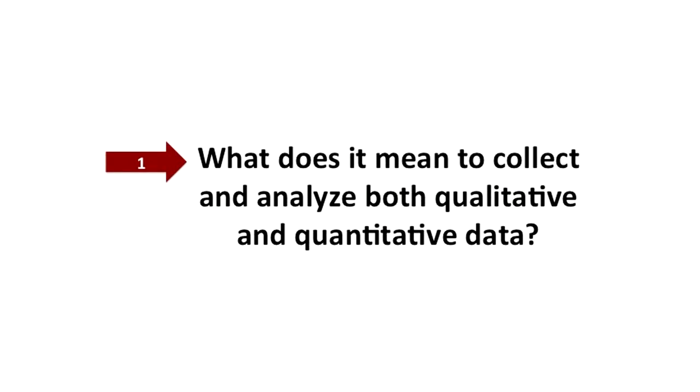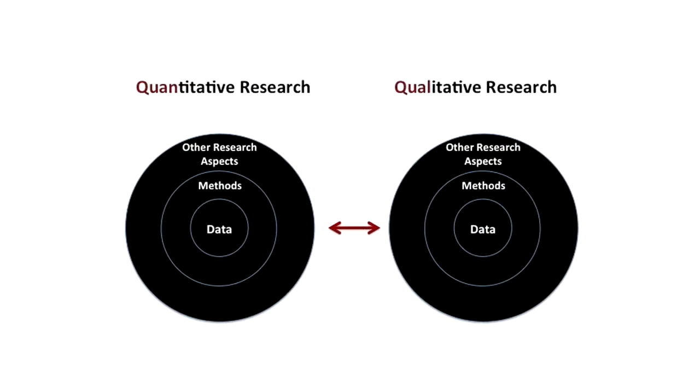First of all, what does it mean to collect and analyze both qualitative and quantitative data? We need to view data as part of a larger picture of doing research. It's the type of information we gather and analyze to answer our questions. It's then framed within larger questions and larger philosophical assumptions of doing research. So my focus is going to be on how we treat that data, how we combine it and integrate it in mixed methods research. But we need to recognize it as part of a larger approach to doing research. It's just one step in the process.